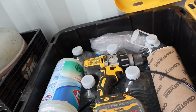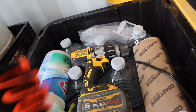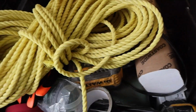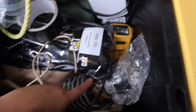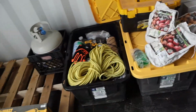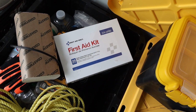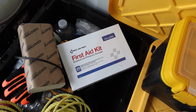First in here, we have water bottles, zip ties, plastic silverware, napkins. We're starting to prepare for everyone that will be coming out this way to start working on the property: rope, battery chargers for our power tools, different power tools. Honestly, because we stock up on everything. I mean, there's even those disposable coffee cups. Those kind of things are not really talked about in all the essentials that you're going to want on your property. Just those miscellaneous essentials. Of course, we will be adding a new first aid kit. There's a first aid kit in almost every area of everything that we have. So that's always great to have on hand.